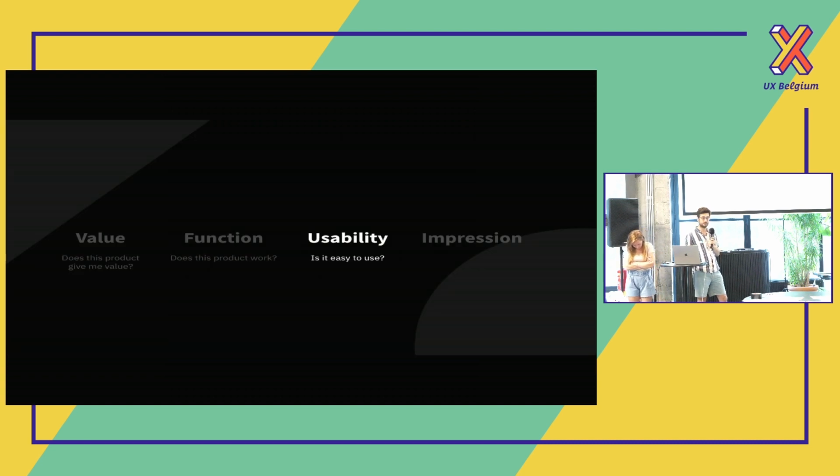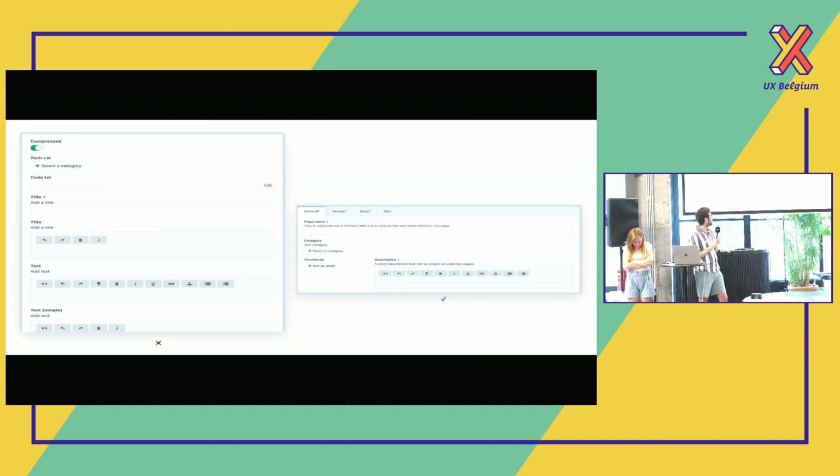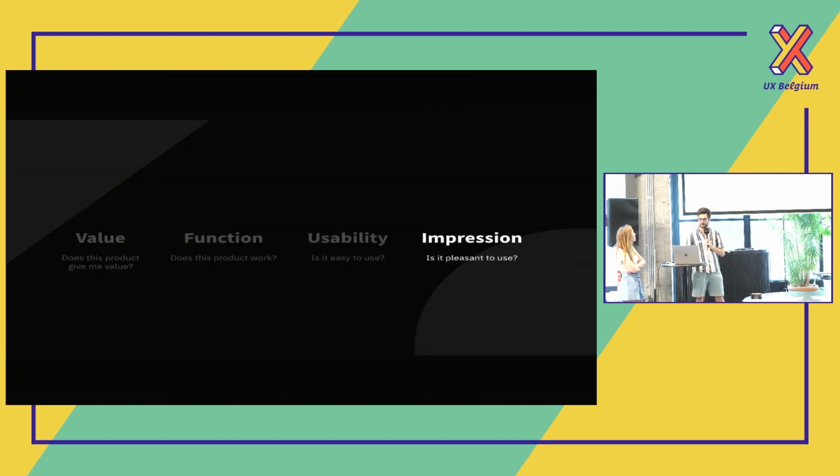Usability: is it easy to use? On the left is an example for, let's say, me as a backend developer or just a developer in general. All the fields are there. All the info I need from the user to show your beautiful design is there. It's just a title, a text symbol. A client doesn't know where those texts go. So you can help them, guide them to more user-friendly backend systems. You can show them what that field means. You can show them where it is categorized, and so on.